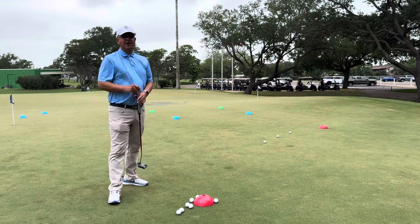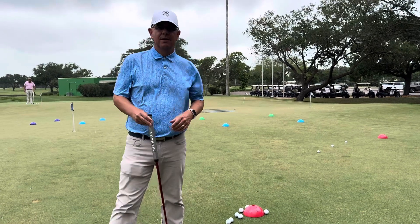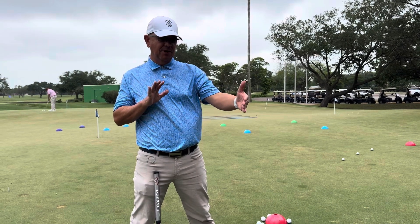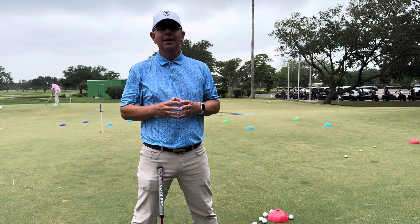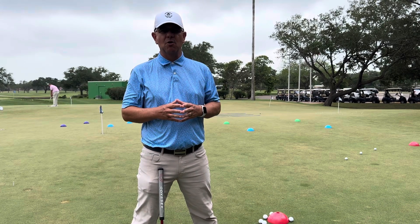And then as time goes on, I try and fit all 10 golf balls within that 20-foot drill. That drill will help you with your distance control. Also, looking at where you want the ball to finish and making that stroke helps your eyes see for the brain, and the brain tells the muscles what to do. If you need some help getting your brain to tell the muscles what to do, give me a shout — Brent Blackburn at Corpus Christi Country Club.